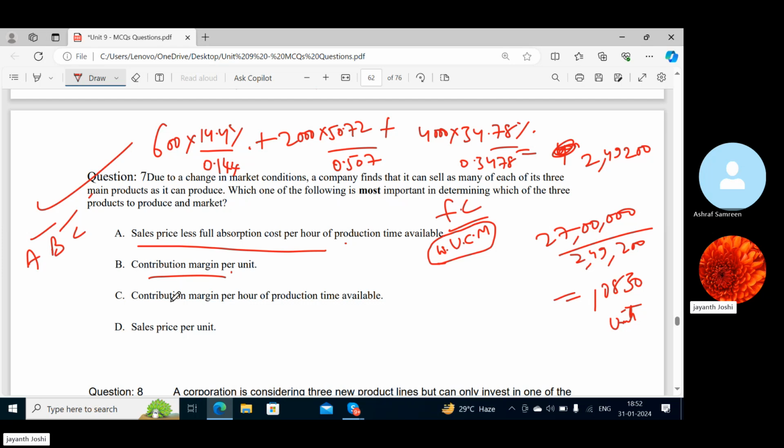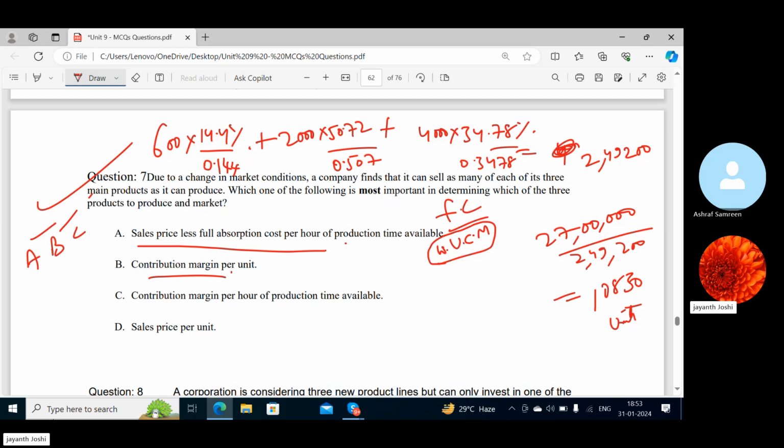What is the most constrained resource here? They can have labor as a constraint, or something else. A constraint is some resource which they have in lesser quantity. Taking that resource into consideration, we look at which product gives us the maximum contribution. They may have some scarcity of some resource, right? Considering that factor, the product which gives us the maximum contribution margin, taking that scarce resource into consideration, is the one we will be selecting. What is that scarce resource here?